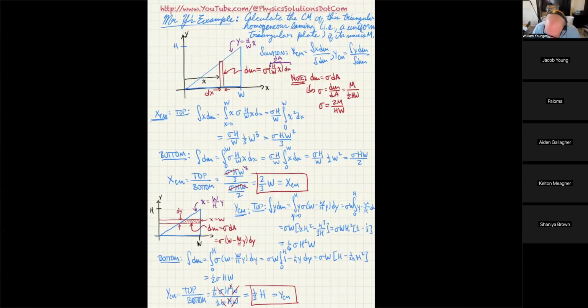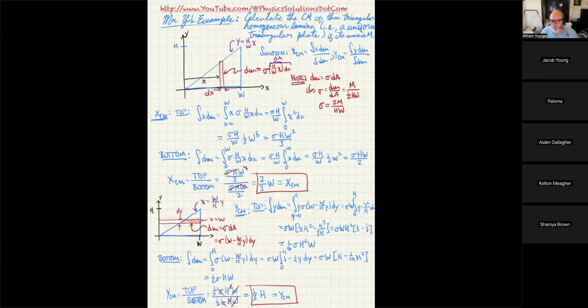All right, so that's some of the toughest types of integrals you could possibly do. If you want to get some practice, try these exact same ones, but with sigma proportional to x, and just find the x center of mass instead of the x and y center of mass. And you could also do the y one, where sigma is some constant times y, or y squared, or y cubed, and just calculate the y center of mass.